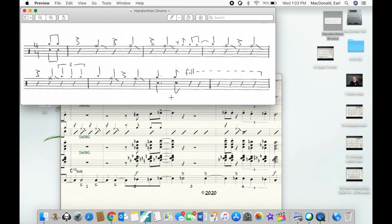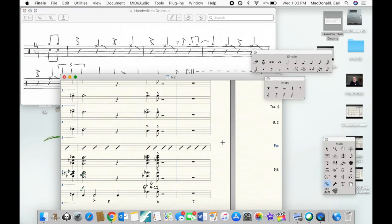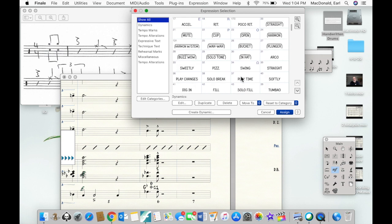So this would be exactly the same process as this. The only thing is adding the indication of fill, and I can do that. That's going to happen on these beats. Okay, so I would use the MF tool, I call it. What's the official name? The expression tool. After clicking on that, I'll click here. And I'm looking for the word fill. There. Okay, we could use fill or solo fill. Fill is fine.